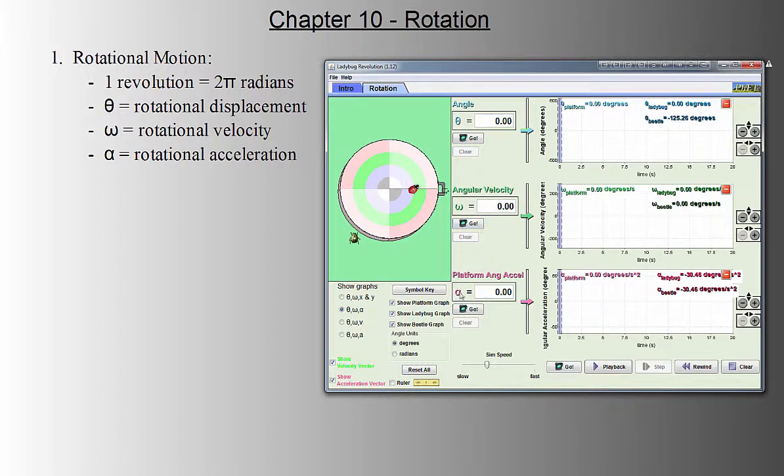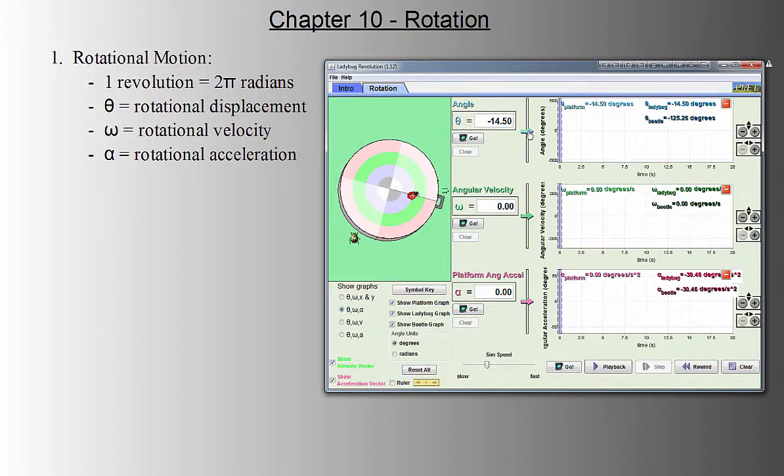and alpha, angular acceleration. If I change this, you can see how the unit circle works. This is in degrees by the way, we're going to be doing it in radians, but 0 degrees, 90 degrees, 180, 270, right? So if I move this around, you should be able to see that. So that's about 90. This should be about 180. It's not perfect, but then 270 down here. 360 back around, and then you keep going.